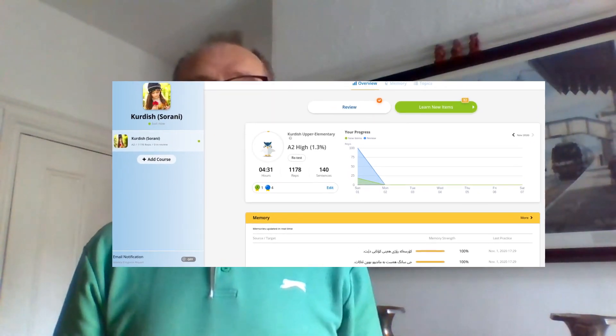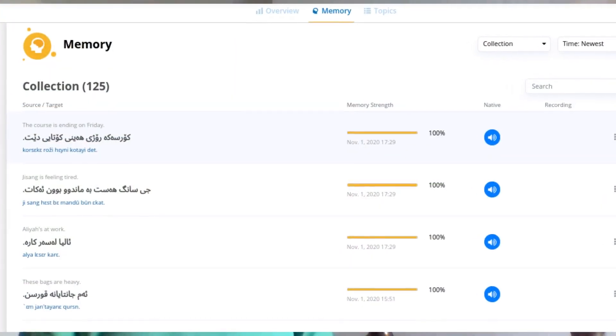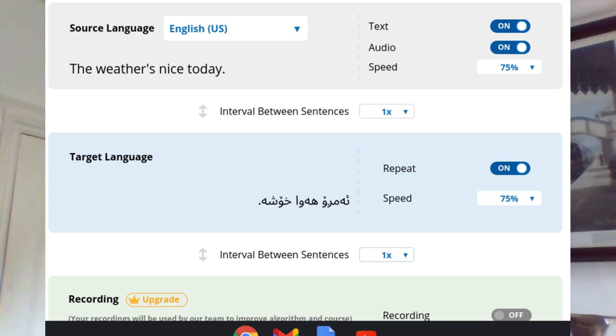The only missing feature on the free version is the microphone feature, but I'm not worried about that. So how does Glossika actually work? Glossika uses a spaced repetition system, a bit like Pimsleur, and new phrases are repeated periodically. There's a review feature that enables you to go over phrases you've already been exposed to, helping to embed them in long-term memory. All recorded words and phrases are made by native speakers, spoken in a normal voice, and you can slow the voice down or speed it up a little bit. The voice isn't slowed down ridiculously when you go to the slowest setting.